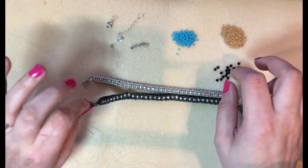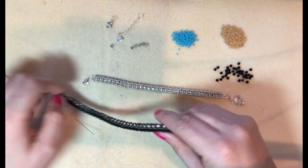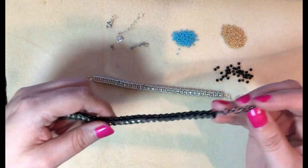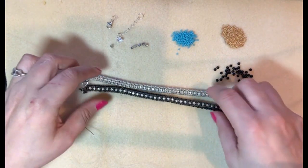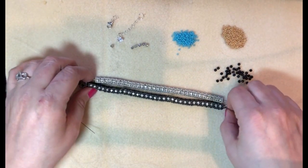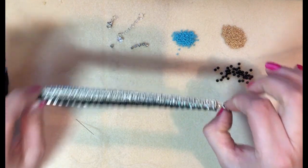I put lobster claws on these with a little bit of chain on the other end, so they could be a little bit adjustable depending on the size of the wrist that the wearer has. So yeah, let's get started.